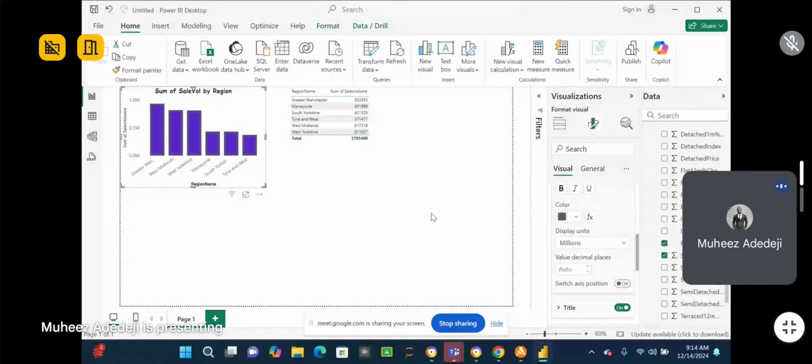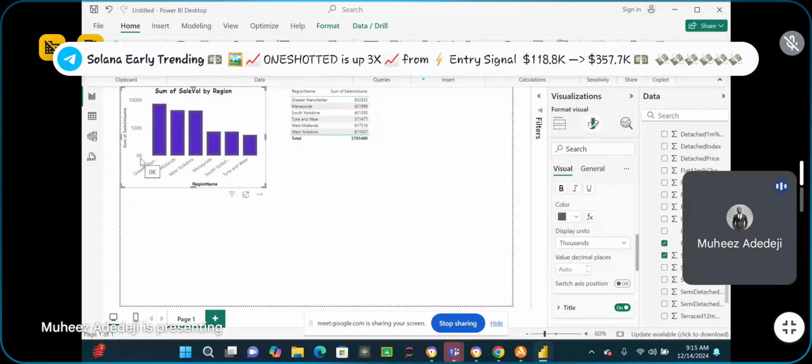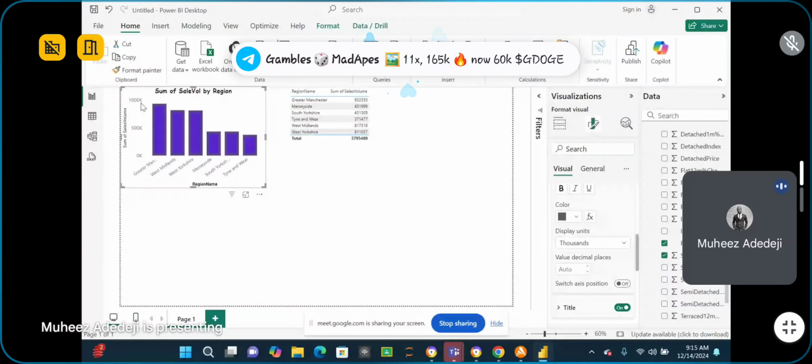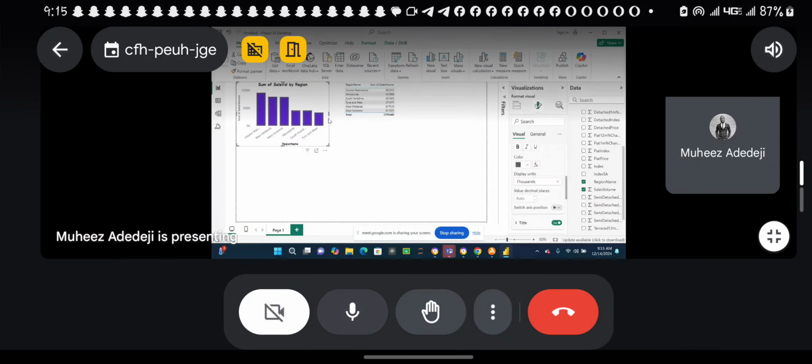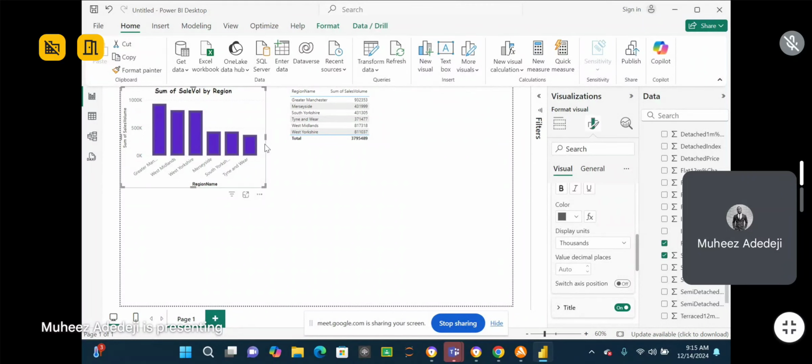To 1 million. Do you understand? So if you want to change the display units, you can decide to change it to thousands, for example. Do you understand? We have 500,000, then 1,000K. Is anybody with me? Okay. So that's that about the units.